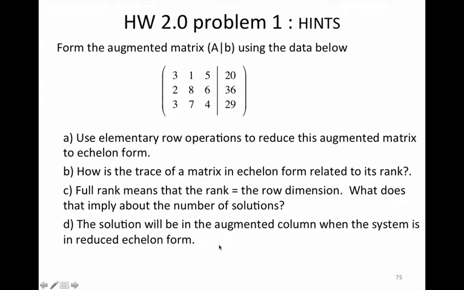And then finally, you just continue on until you get zeros up here in the upper right-hand portion and 1s down the diagonal. You keep the zeros in the lower triangular portion, and that's in reduced form. How do you pick off the solution from that when you get to that point? Okay, so that's what you have to do. That's your hints for problem 1. It's a standard Math 341 problem, and go ahead and check your work when you're done, because if you plug the answer back into the problem and it doesn't solve it, then you know you've made a mistake somewhere. Okay, we'll come back and work that problem later, but let's also look at hints for problem 2.